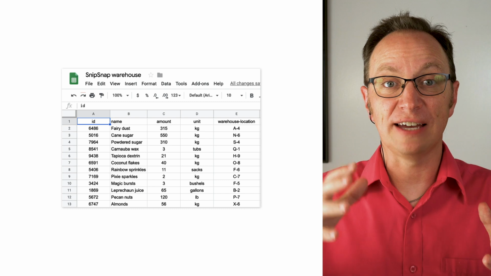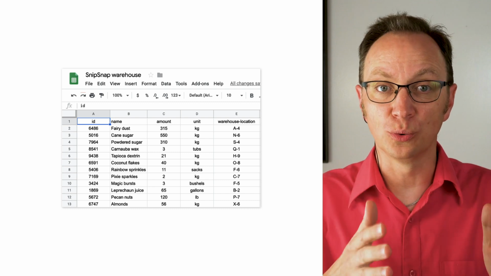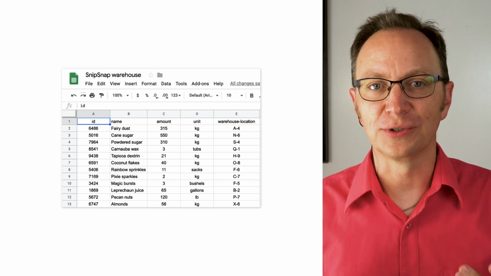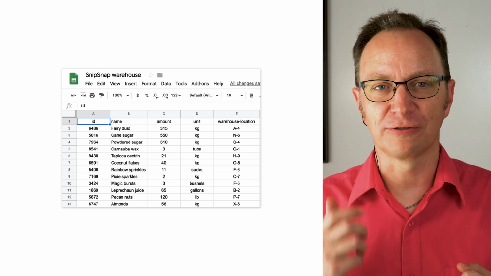I met with Max from SlipSlap Candy Company. He explained that many of their internal systems need to know what ingredients they have in their warehouse. It turns out the warehouse staff already keeps track of this in a Google Sheet. That's great news because it's easy to read a Google Sheet from Google Cloud Platform. Max didn't want to deal with server setup and maintenance, so we went serverless and picked Cloud Run. And he has previous experience in JavaScript, so we decided to use node.js together with the Express web framework.